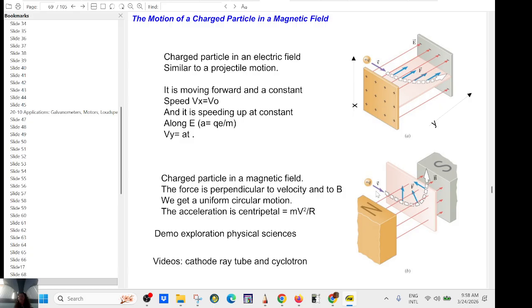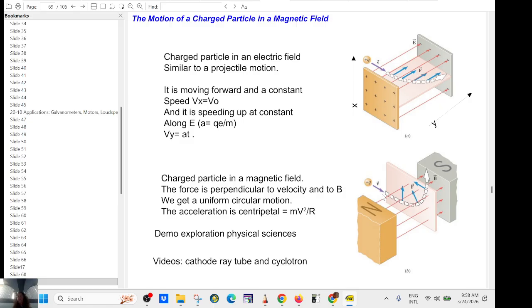But if you have a positive particle inside a magnetic field, it's very high maintenance. First, it has to be a charge, then it has to be moving, and then the velocity needs to have a component perpendicular to B. And in that case, the magnetic field cannot change the speed, it only changes the direction. Okay, so a magnetic force deflects.